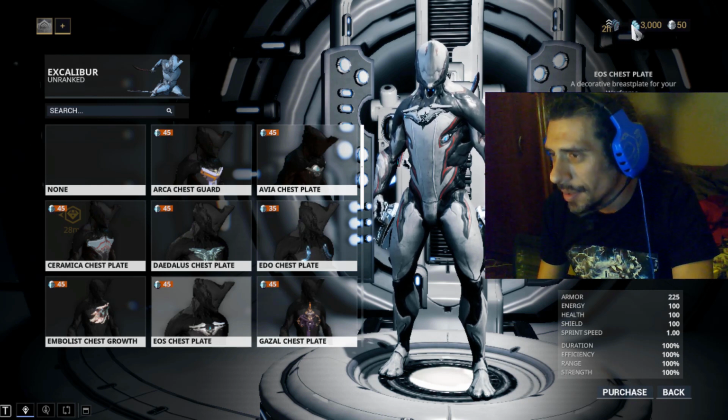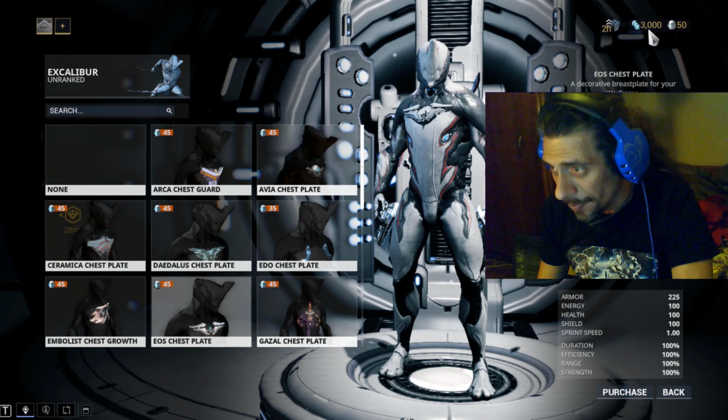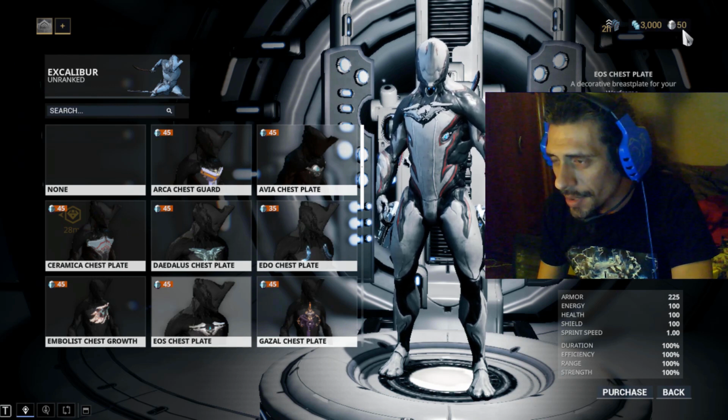In the top right of your screen you can see my credits. I have 3,000 credits and my platinum. The game will give 50 platinum to every player that starts the game. This currency is the actual real money of the game.